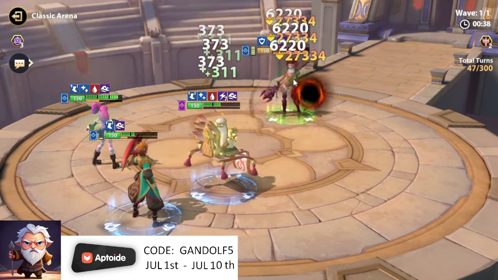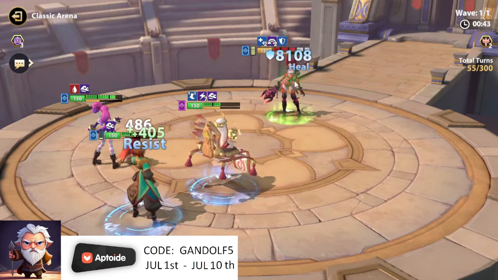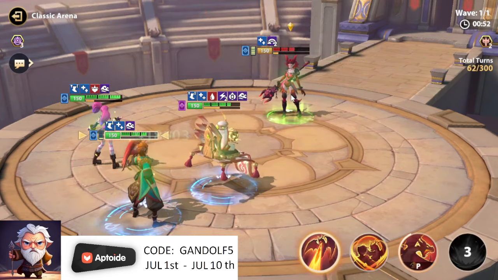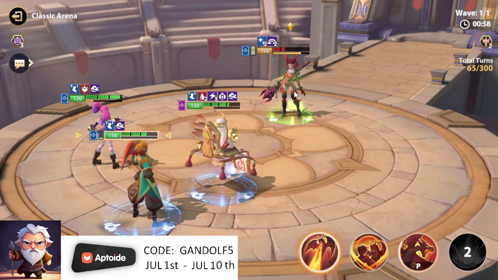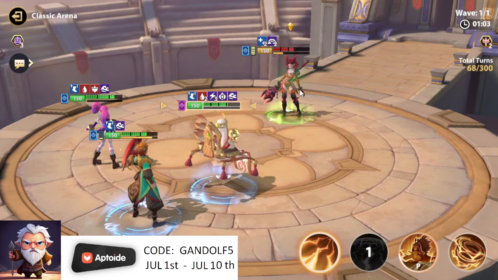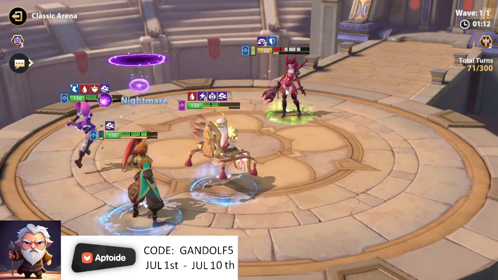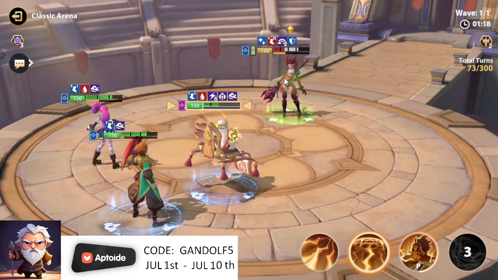I forgot how annoying Liz was early game, just because you can't HP burn this thing. And man, it's so annoying. Like, whoops, probably should have... all the dots you apply get turned into heals. I guess what you can do is... I suppose you can't even apply the dots.